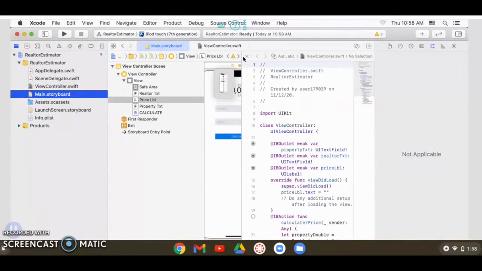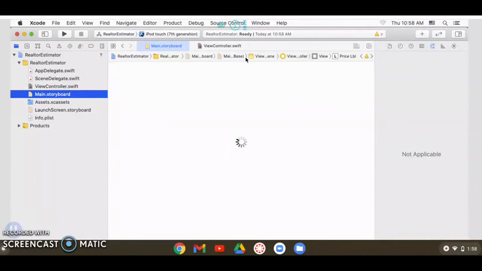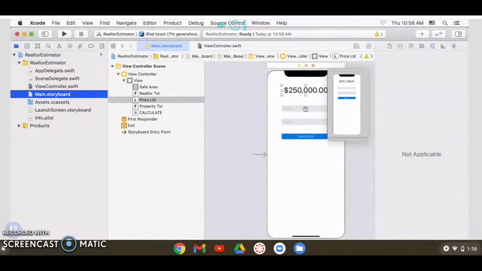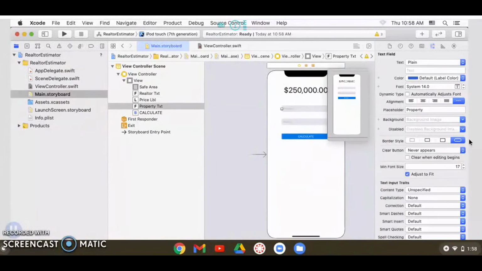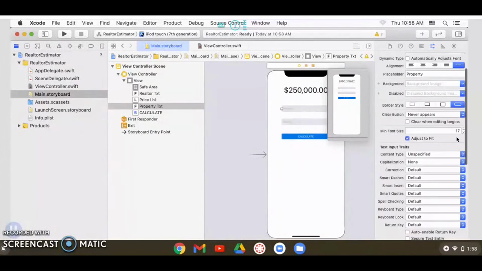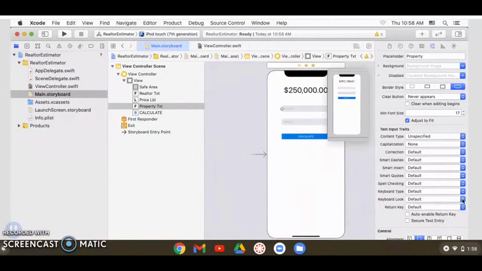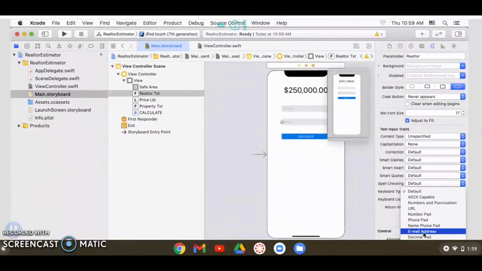So here we're going to pause, type in all the code, and then we're going to go back to the main storyboard. We're going to exit out of Swift coding, and we're just going to change on the text fields. We're going to change the keyboard, so we want to make sure the numbers come out in decimal form, you know, because it's money. We need cents sometimes. And we're going to do that for both text fields.